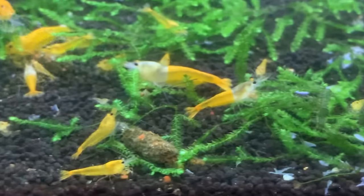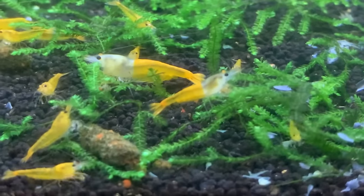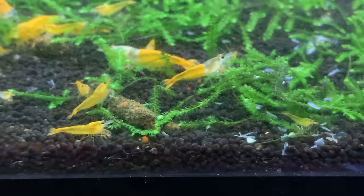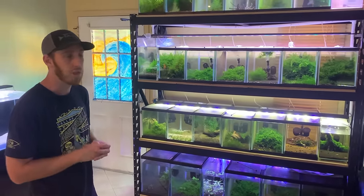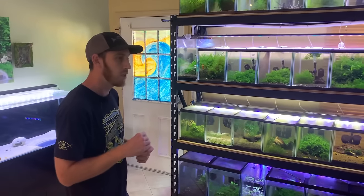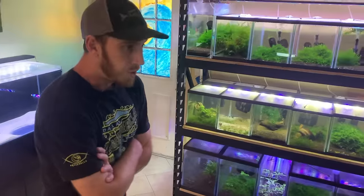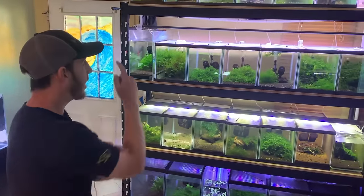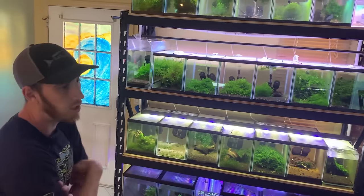In 80-degree temperatures you can only expect the shrimp to live for about two to three years. However, if you keep them in the low 70s — 72 degrees I think is prime temperature, that's what we keep our house AC'd at all year round — this gives your shrimp about an extra year of life, so three to four years. It used to be really chaotic in the house. I used to have this tank at 170 TDS, this tank at 120, this tank at 150, and it was kind of slowing me down. I had to mix water for different tanks — it just took up more time and wasn't as efficient.